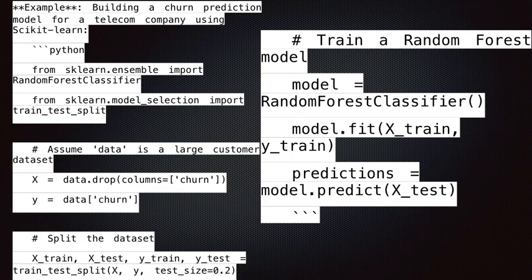So we import the random forest classifier, then it prepares the data, then it splits the data, then it trains the model. How does it train the model? It creates an instance of the random forest classification algorithm, which is basically a class that we imported from the library.